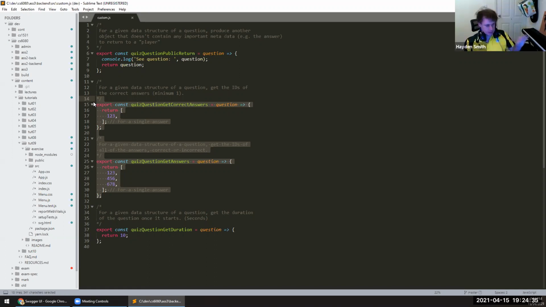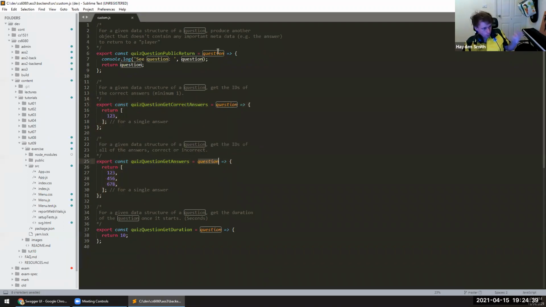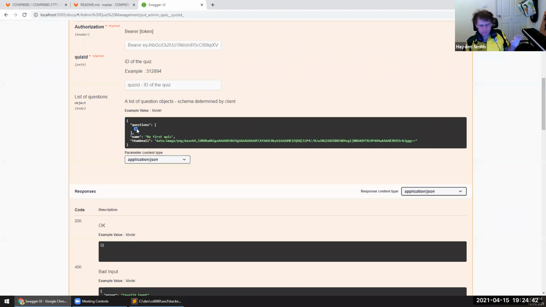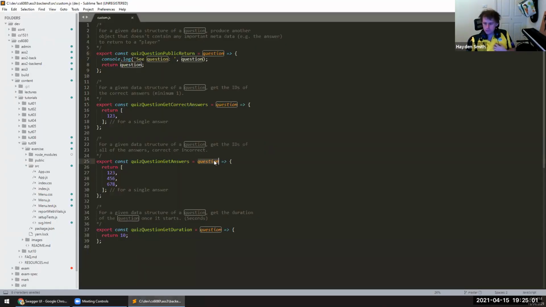And I just want to stress again, this question argument that it takes in, in all of these cases, is this little empty object here that you obviously populate with something more meaningful, because this questions parameter is a list of stuff, right? So it's 1, 2, 5, 10, 20 stuff. And that stuff has a structure that you define. So this function takes in your structure and it expects you to decode it. It's basically a mapping function, right? Like the backend just needs to be like, here is an abstract data type that I don't understand how it's implemented. I'm going to give that to you, and this custom data function will give me what I want, which in the first case is what can be shared with players. The second case is what are the correct answers for that question. The third one is what are all the answers for that question. The fourth one is how long is that question in seconds to complete.